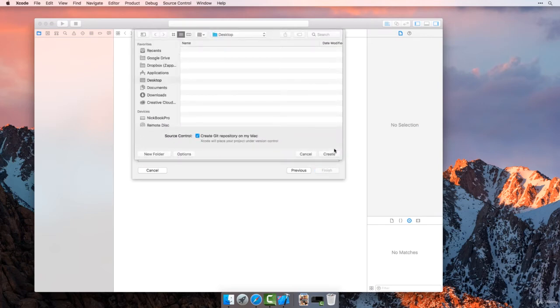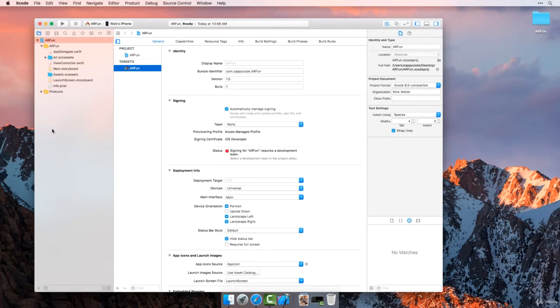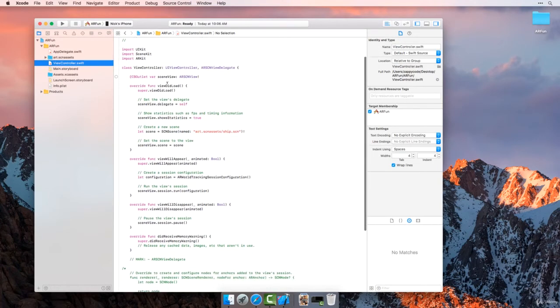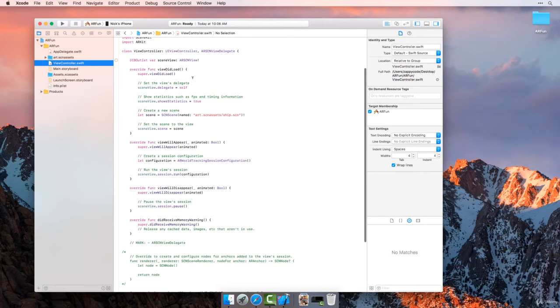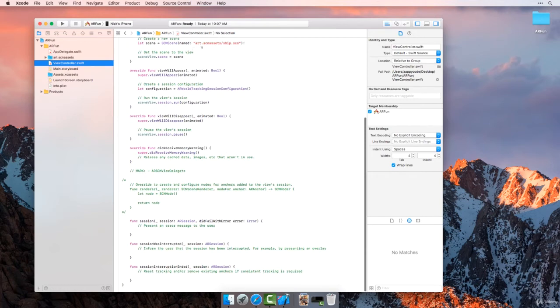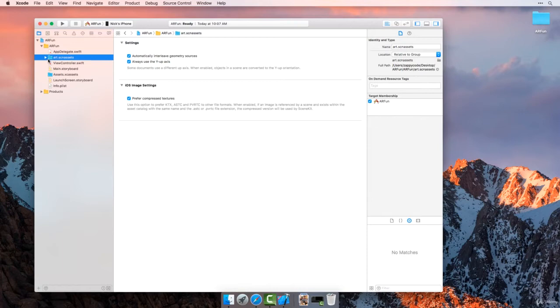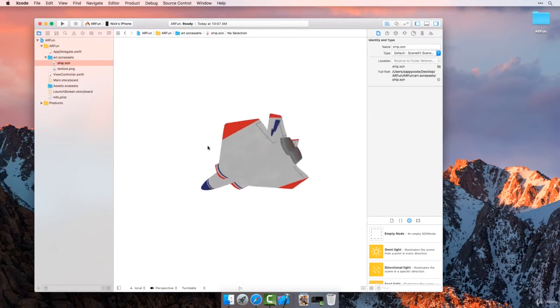So we'll hit next. Let's go ahead and throw this on our desktop, and I just want you to notice what we get by creating this app. So over here in our view controller, there's a whole lot of code. I mean, it's just a standard view controller that you're seeing, but there's some new stuff inside of here. We've got this AR scene view delegate, lots of different pieces in here. You can see it's referencing some file called ship.scn. And if you go and look at this art.scn assets, there's that ship.scn, and this is what we're going to be adding into our project.